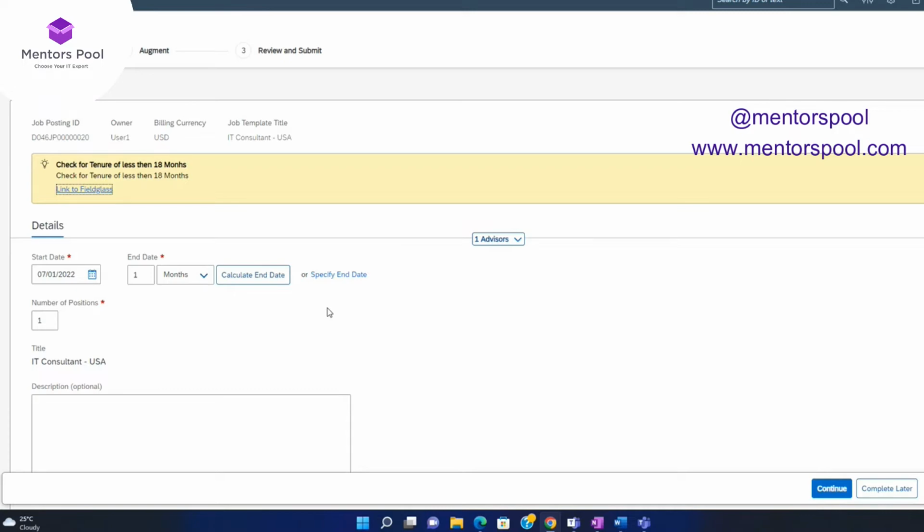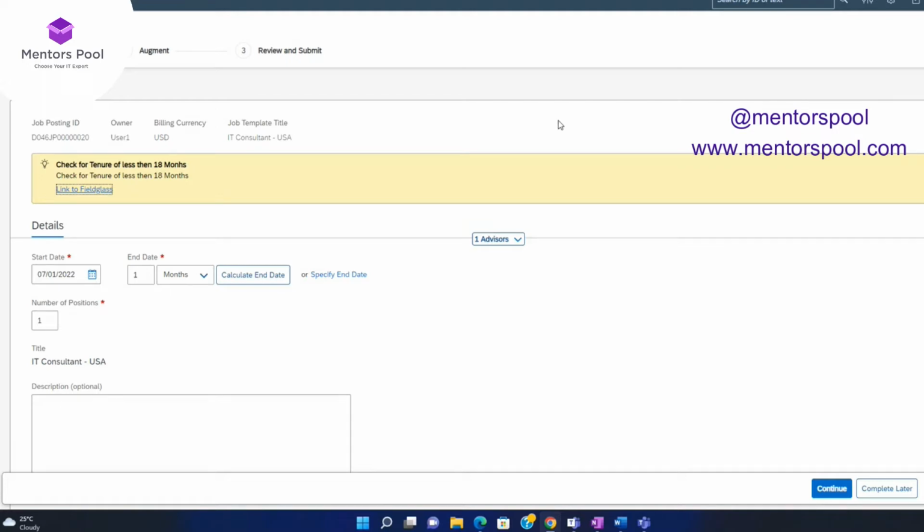In Fieldglass, you always need to remember one thing. When you are implementing from the buyer's side, you will have access only to the buyer's side of it. You will not have access to the supplier's logins. So whatever settings are to be done for the supplier, either you will have to speak with him and ask him to get it done, or somehow ask him to share his screen, and then possibly you can do it on his behalf. But from my login as an admin, I cannot log into my supplier's account, or even touch any settings on the supplier side of the account.